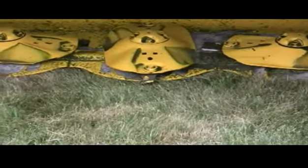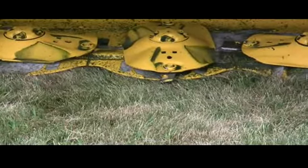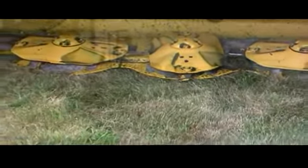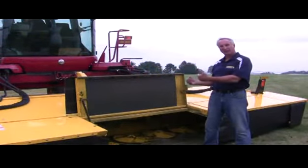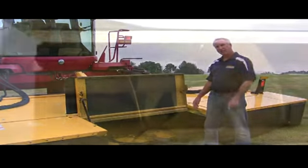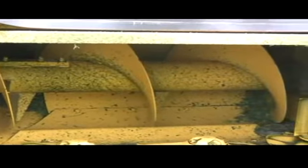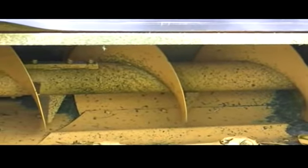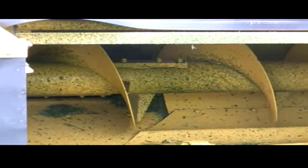We have the Momax 2 big disc cutter bar that has larger components throughout, and the modules are mounted to the main frame of the head, bolted directly to the frame, so it's more rigid and more durable. There's a crop flow auger in here, and that's key to crop flow, and we made it with thicker flighting. And there's braces on the back side so we can handle that heavy, high-volume crop.